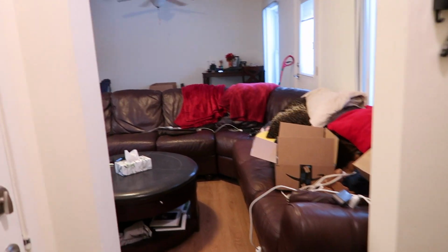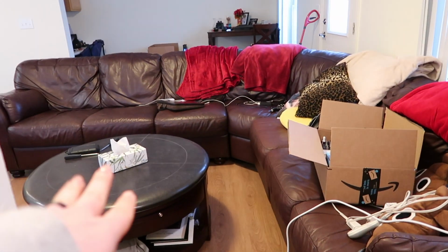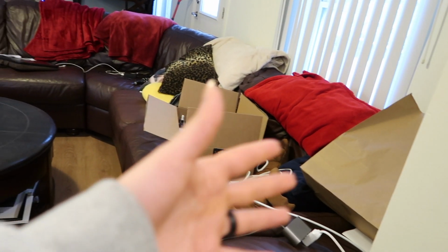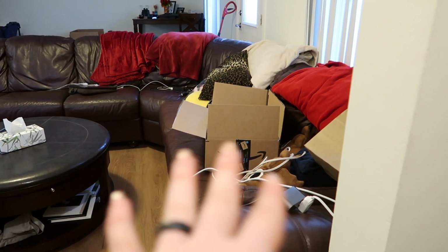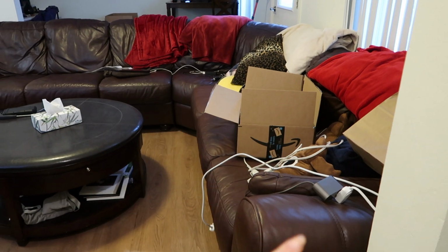Anyway, and then from the garage door to the left, we made this our living room. On the floor plan, which I will do a pause insert so you can see it here, this is labeled a family room or a living room, dining, I don't know, something like that. We made it our living room. Sorry for the mess. We're going to Jersey soon, so this is Christmas gifts for everyone because we didn't see everyone before Christmas, and Christmas is coming late for everyone in Jersey, so whatever.